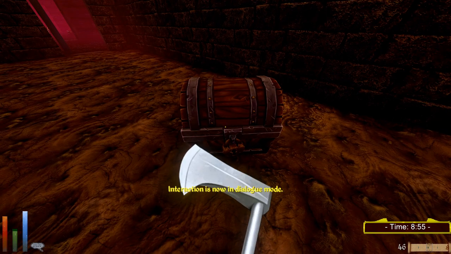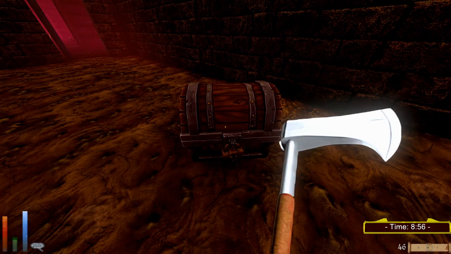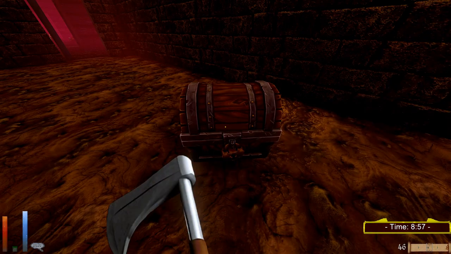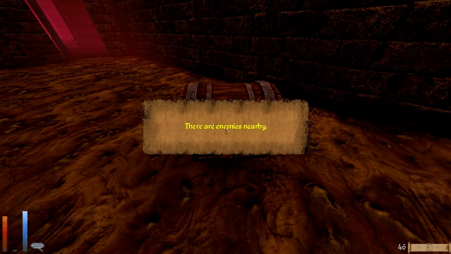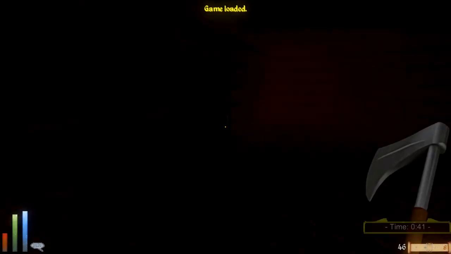Well, damn it. Oh, wait, what? That is an instant death? Wait. I thought if you're exhausted, you just pass out. I didn't think it was an insta kill.